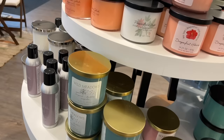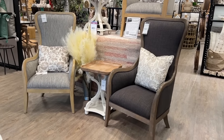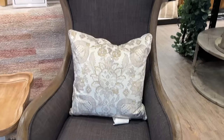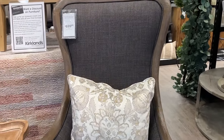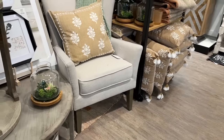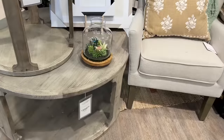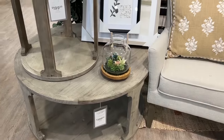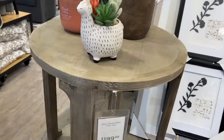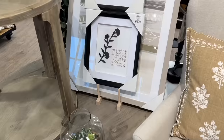These candles were so adorable — beautiful spring colors for about $10. I liked this pillow too; it was a beautiful neutral color but the pattern added some dimension. Most of their pillows are between $30 and $40. I saw these end tables that were new for my store. This coffee table here is $400 and the smaller one is $200. Most of Kirkland's furniture is on the expensive side, but if you're looking for high quality, this is a good place to look.